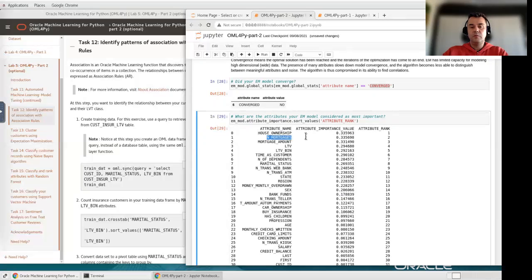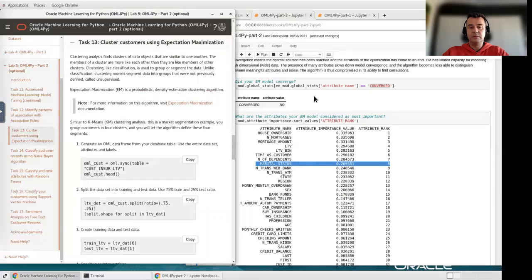And then the mortgages, if the customer has mortgages or not, the amount of the mortgage, and then the two labels or the values we used for prediction are also very important, the LTV and the LTV-BIN, and how long this customer has been with the company, time as customer, and then number of dependents in the family, the marital status, which is the 8th here on the attribute importance for this clustering expectation maximization model we are running right now.